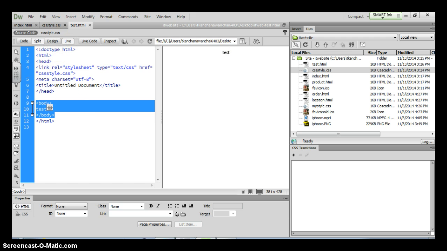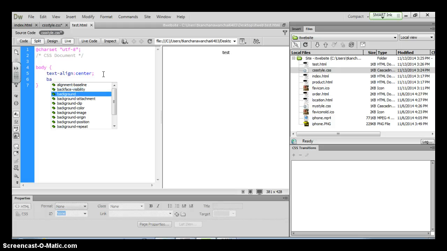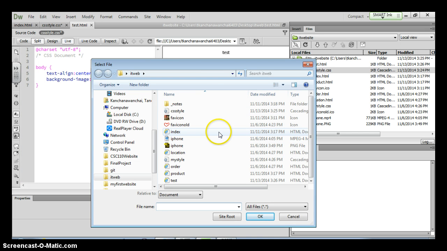Now we can change the background color of the page. We just go to the CSS. If I want to change the background color, I just say background. You see that? You can also use an image. If you want to use an image, just use background image and pick the image.